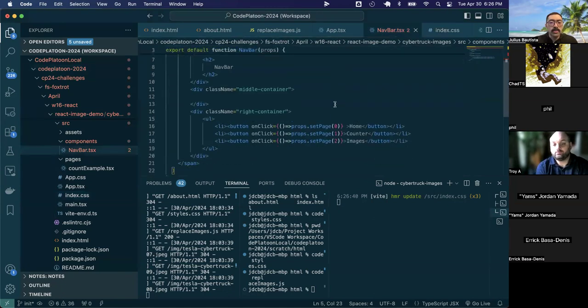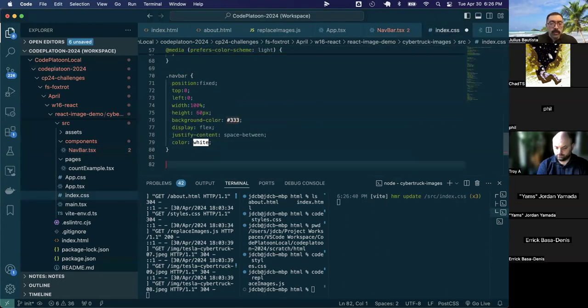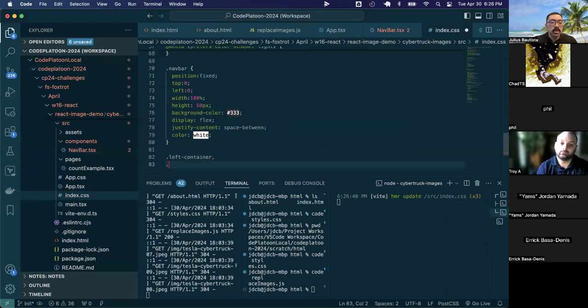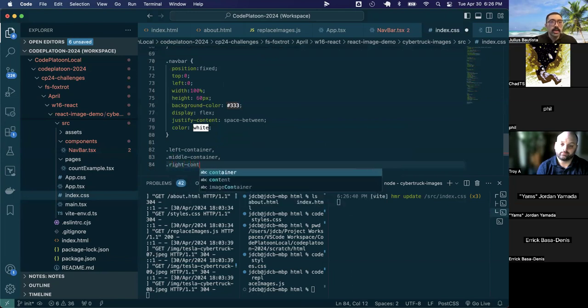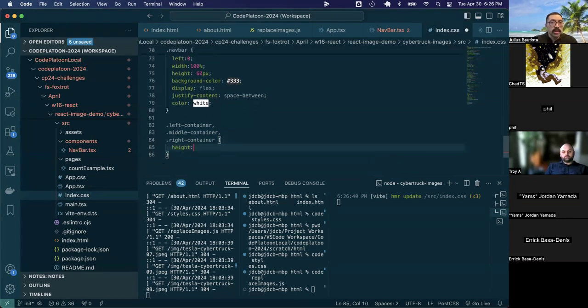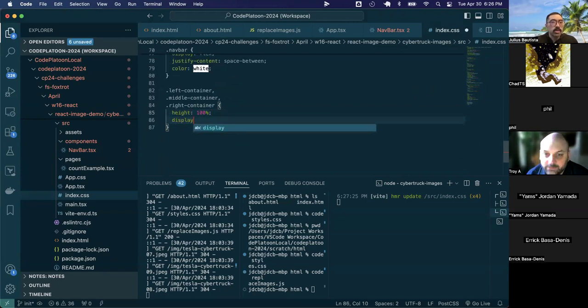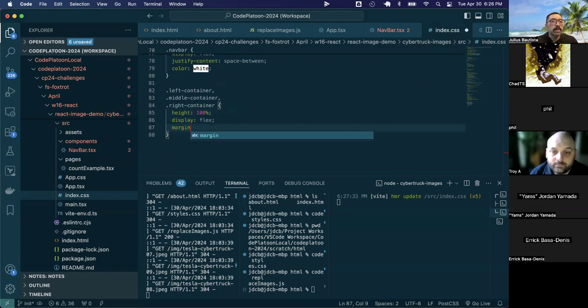When we created our containers, we had class names of left, middle, and right container. So if we want different classes or elements to share properties, we could do something like this, where we just say left container, comma, middle container, comma, right container. And then the styling that we want will be applied to all of these. Let's see, what else do we want to do? Let's say maybe all of these will want to have a display of flex because they might have children like we saw in the right. And we also want to do a margin from the top of something like 12 pixels. That might be too much. Let's say 6.